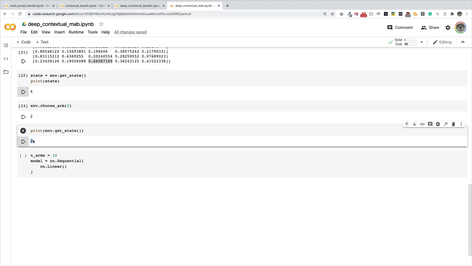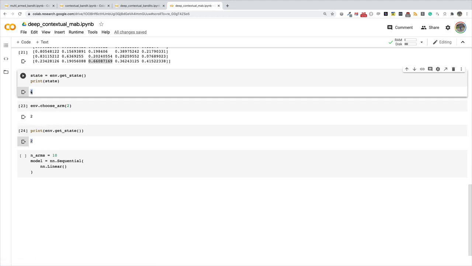So if you make that mistake and you feed in this state information directly into the neural network, what's going to happen is the neural network is going to think of state 4 as a more important state than state 2. Meanwhile, in the actual context of the problem you are solving, that is not how things are supposed to work.